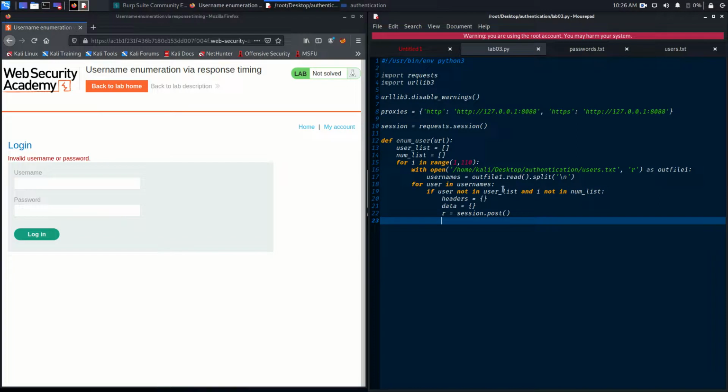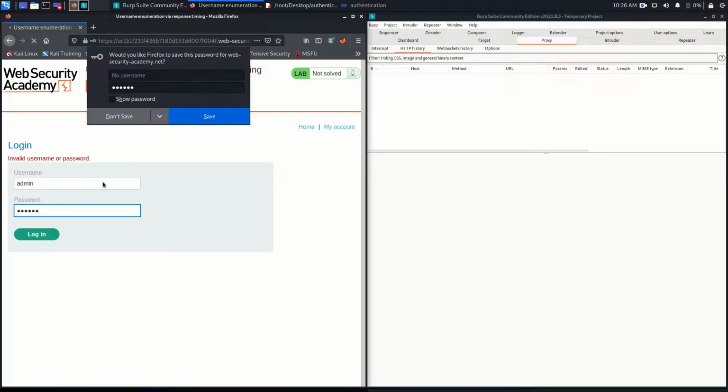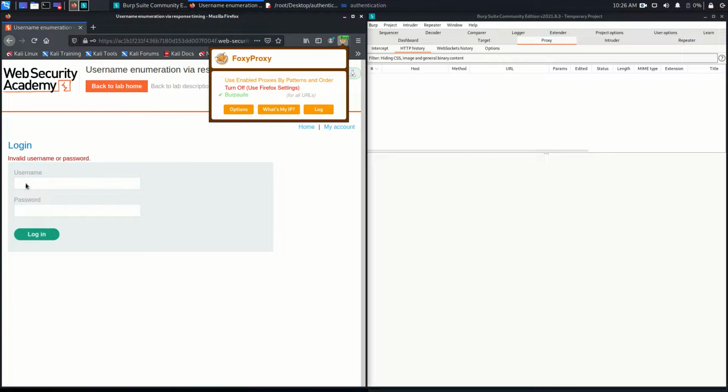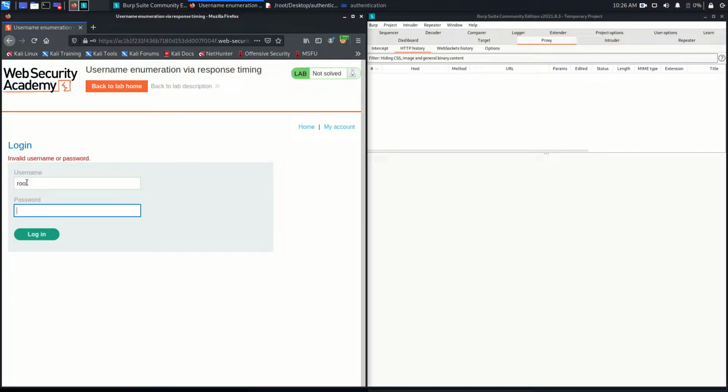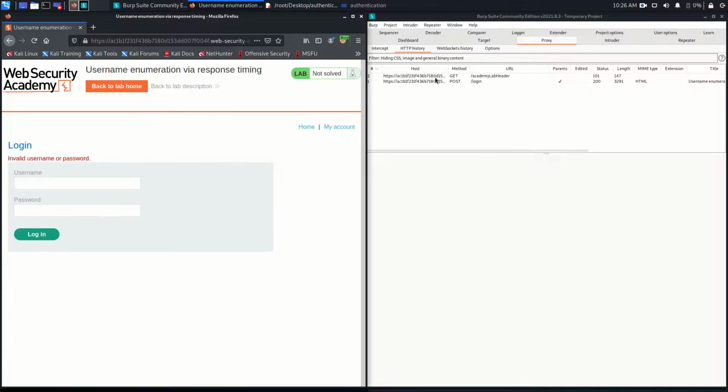So save it, and now we need to put the header, data, and everything. For the header, I already opened up Burp Suite. I'm going to capture this request again so we can get the header. Oops, just wait a moment, I forgot to do that. Root, 123456, and we got the request.